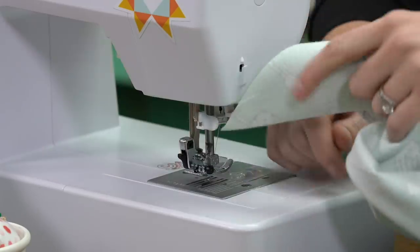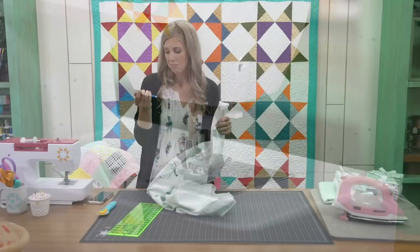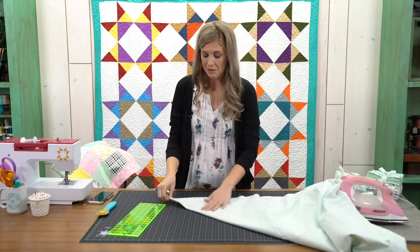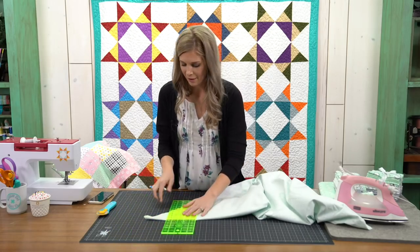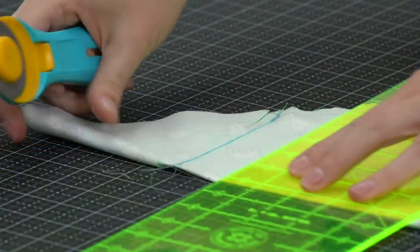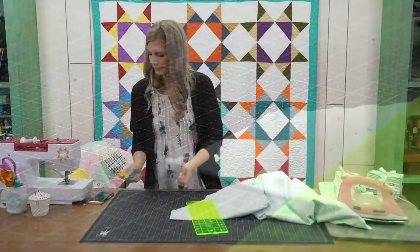All right. What kind of pen are you using? Oh, this is just a regular washable marking pen. I'm not too worried about it, because this is essentially your seam line, so no one's ever going to see it. You could use a regular pen or a pencil, it would be fine. All right, so again, we're going to trim this off to 1/4 inch. Woo, that went wonky on the end there. Let me fix that. There we go, that's better.